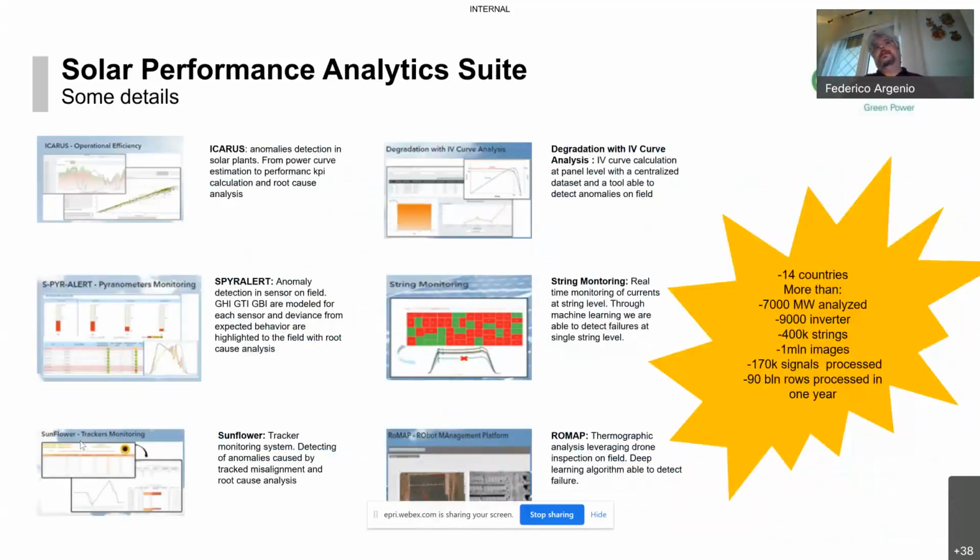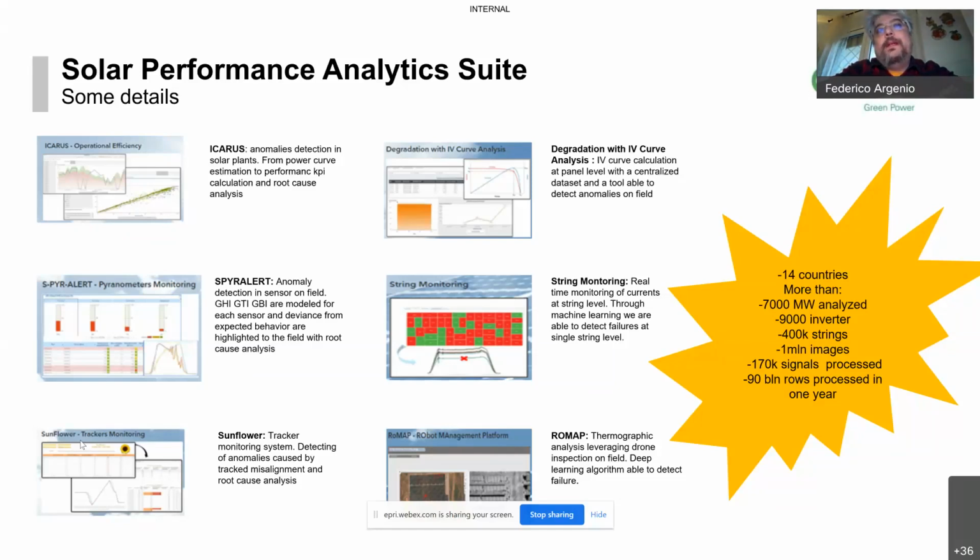Let's see some details about the tools that we have at our disposal in this platform, which in my opinion is very interesting. Let's start now with the names of the tools. The names were decided by me for some tools, and by my colleague Angela for other tools. Angela is very romantic, so in my opinion it will be easy for you to understand which name was chosen by myself and which by Angela. Let's start with some insight.